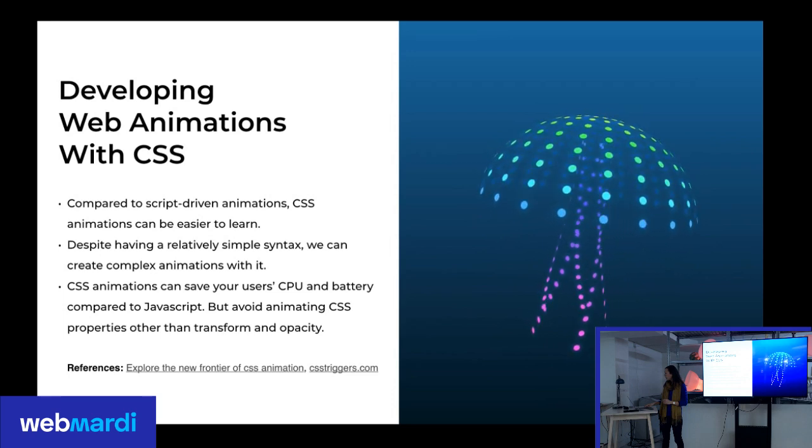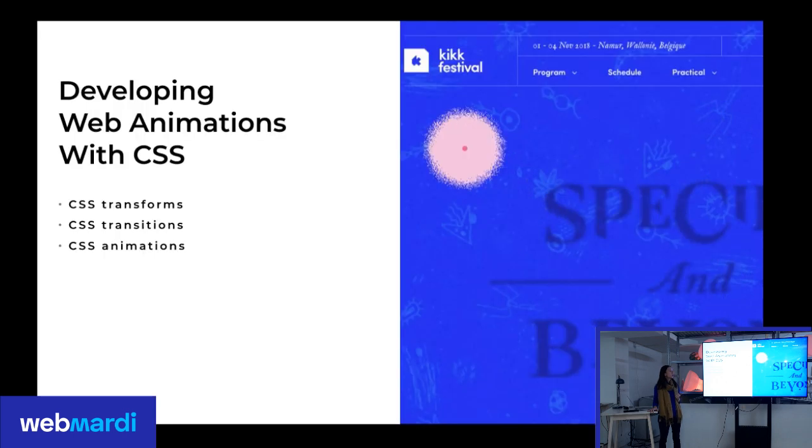When you use CSS, there are three main properties that you can use to move elements in a website: CSS transforms, CSS transitions, and CSS animations. Out of the three, only two are time-based: CSS transitions and animations. The difference between the two is that with transitions, you go from one state to another state, and with animations, you can have multiple states, making your animations more granular and more precise. Most of the time, when you see examples on the web, you see CSS animations.